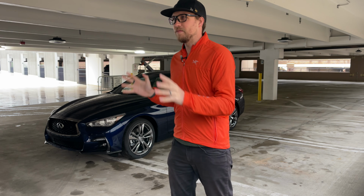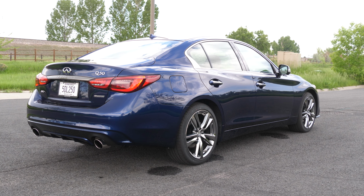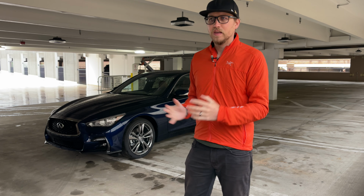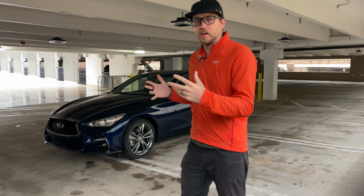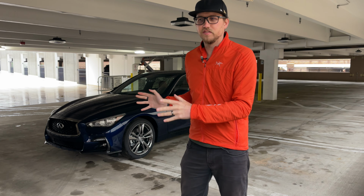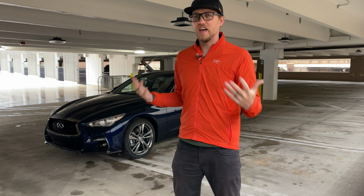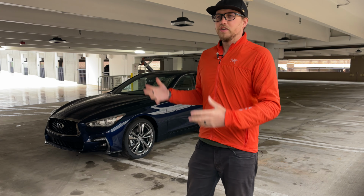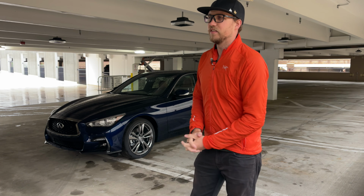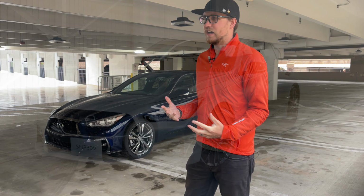It was when it came out in 2014, and they haven't really made many changes since. And I think that is slightly to their detriment, especially with all the competition nowadays. But why? Other than a few things under the hood, we haven't really seen many updates visually from this car since 2014, the first model year we had in the US, or really since 2009 when the design was unveiled. Over in Japan, the Japanese domestic market, they got this as the V37 Skyline, which did get an update a few years ago. We have yet to see that on the States side.